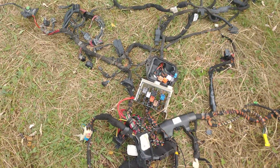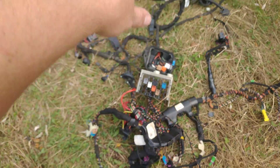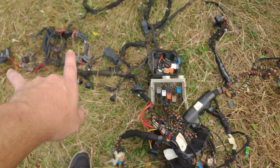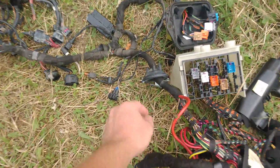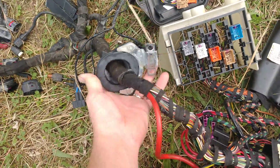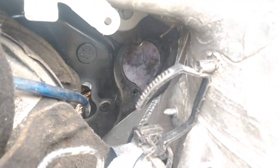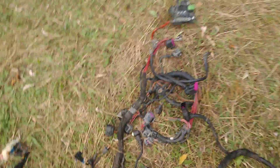Then it comes up and goes into the firewall. That plug assembly connects to that, and that's how the two harnesses come together as far as the engine side. The power system comes over here — this would be the battery that comes up through the firewall. You can actually take this plug loose. There's two 10 millimeters on the inside and two 10 millimeters on the outside that is accessible right behind the ABS here. That makes that hole quite a bit bigger, and you can pull the entire harness through so long as you take this power block off.